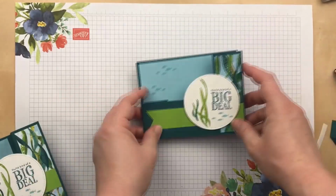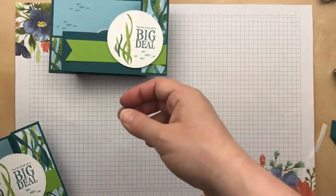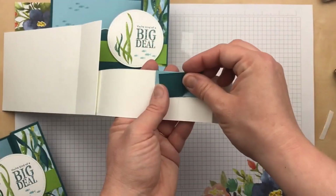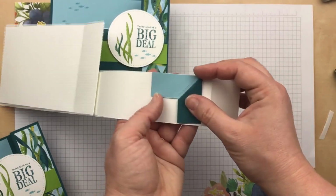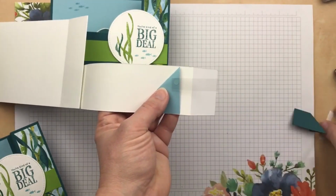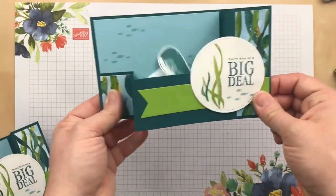I know I made it look really easy, but I have to tell you how many times I fussed with it and got it just right. So let me sort of review. Here's the card open again. This is my template. You're going to fold up this little triangle piece and then glue it down, and then fold that rectangle down and put your glue dot and your window sheet here, and then the whale is going to glue right there, and then you close the card and glue it shut.